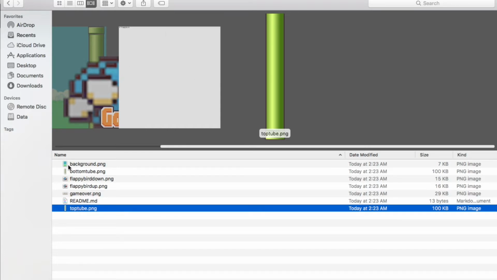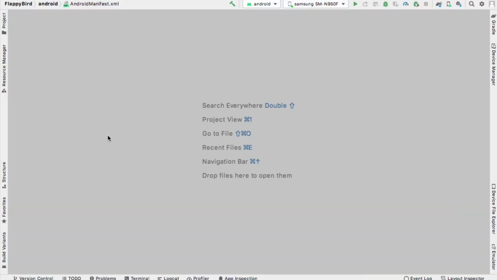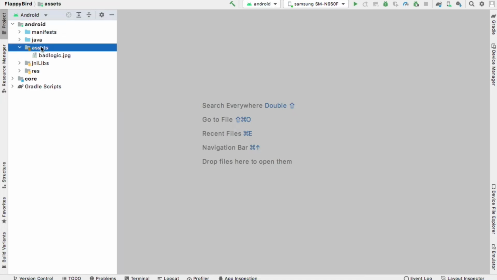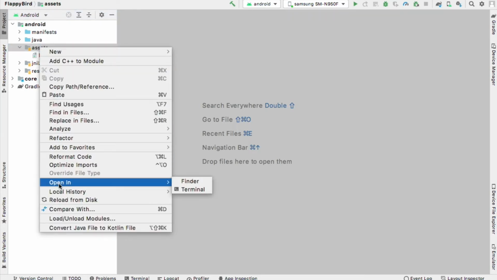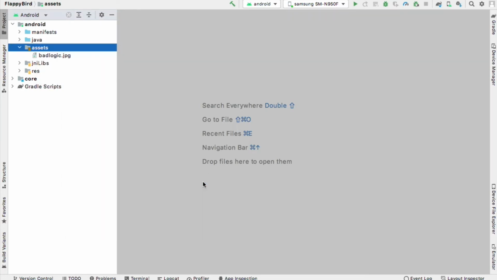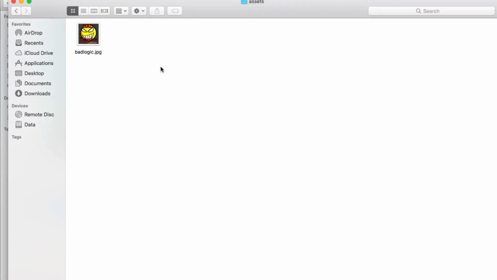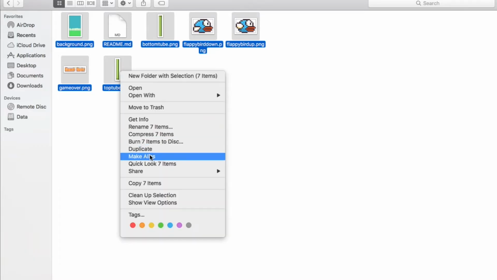The way I'll do it is to go over to Android Studio and open the Android asset folder. You can see that we have got a badlogic JPEG file, the default, and I'm just going to reveal that in the Finder. You can open it in Windows Explorer instead and then just select those images and drag them into the asset folder, or just copy those files and simply paste them into the asset folder.